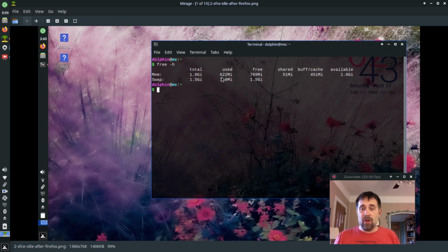This is at idle. There's no processes running, but I have started Firefox already and brought it back down. I did two checks for both machines: idle at boot, and Firefox while it's running. Usually I have Firefox running a YouTube video, and then idle after Firefox has been closed. For whatever reason, the screenshot for the original one didn't turn out very well, but it was very similar, except I didn't have any swap used. That came in while Firefox was running. And 622 megabytes of RAM was about the same that it was using before. So anyway, this is MX 21.1 standard release XFCE desktop.